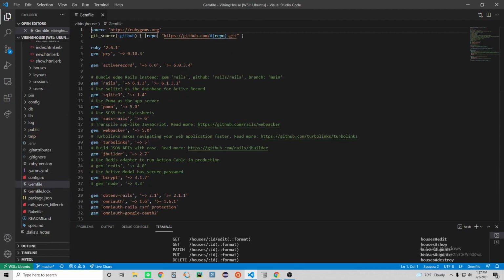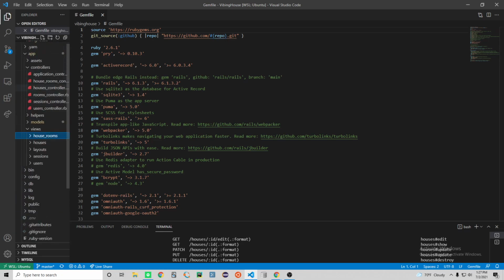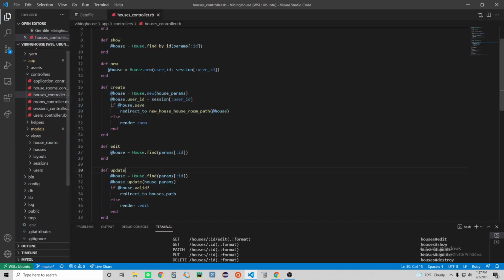Another problem I encountered was setting up strong parameters, again, to protect me and my information against hackers. And in my houses controller, I have that when you're creating a house, it ensures that the user ID is set equal to the session ID. So if somebody wanted to change the URL from users/1 to users/3 and create new houses that way, they wouldn't be able to.